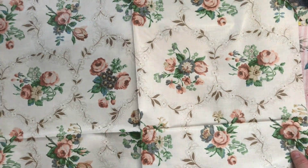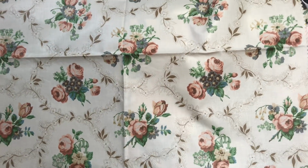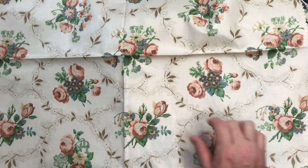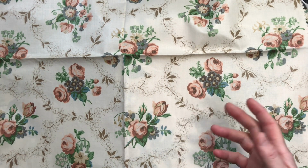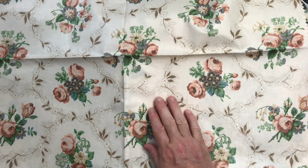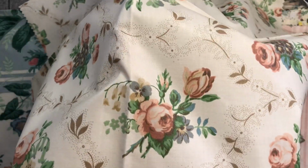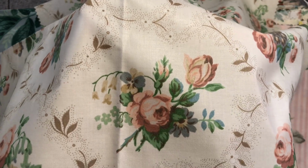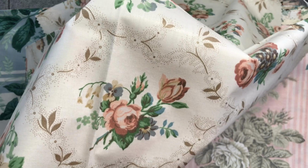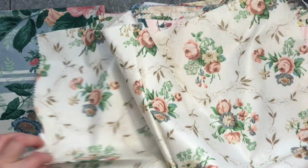Another beautiful one. I guess it would probably go up this way, I think. So it's got beautiful brown with little dotty designs. I didn't want to bring you down too close because you won't be able to see the scale of them, but I want to have you at a level where you can see the patterns. But I can also bring it up a bit closer to the camera so you can have a look as well. So again, these would be beautiful just to cut out as little discrete elements, or with their little borders, as well as just using sections of them as well.